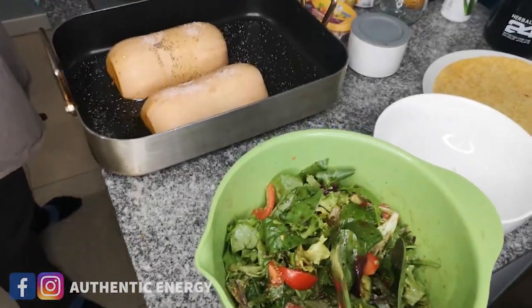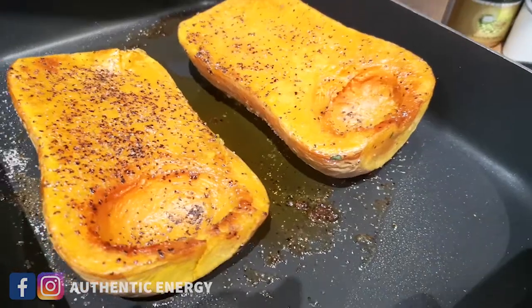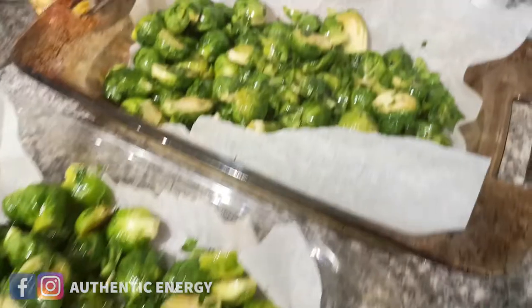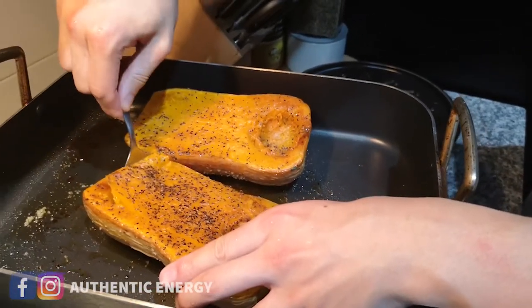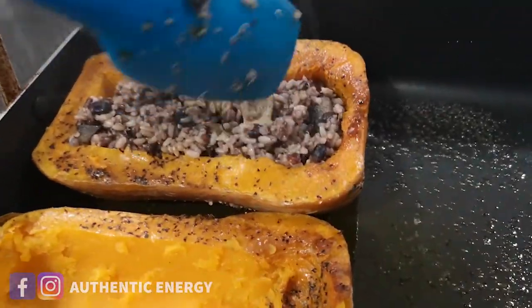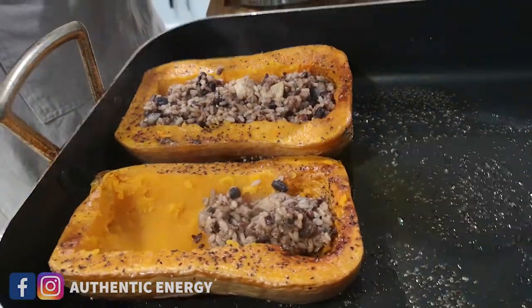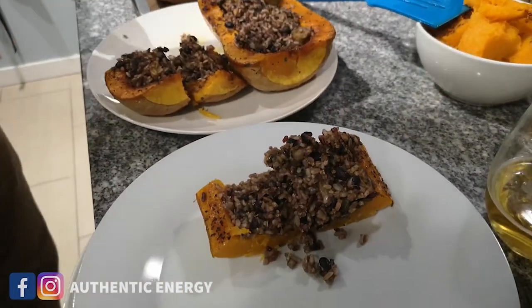Meanwhile, take a look at the salad I made. It's been baked — ready for step two. We're going to roast these ones too and then stuff with the multigrain rice. He's scooping out all the pumpkin — let's try it. Apparently they're very sweet. Oh, it's good, it's really good! Then he fills it with the multigrain rice. Should have more beans. The butternut squash with the multigrain stuff in there — well done, Chef!